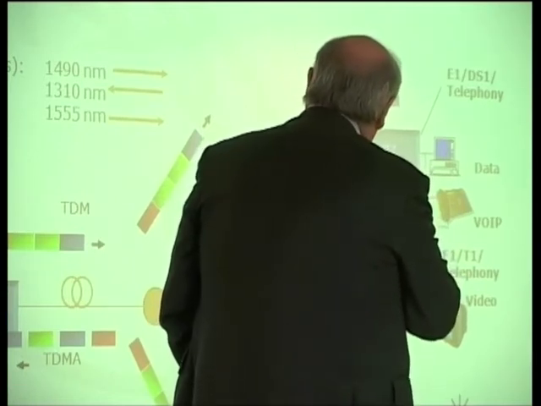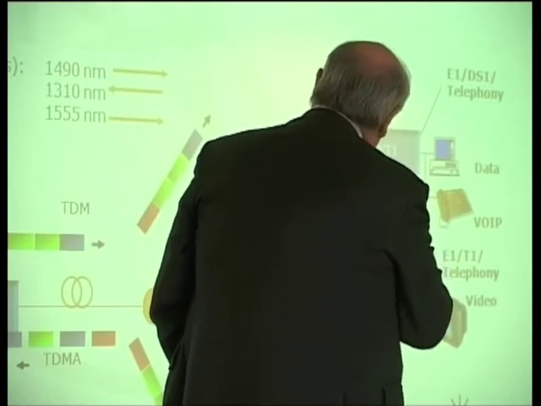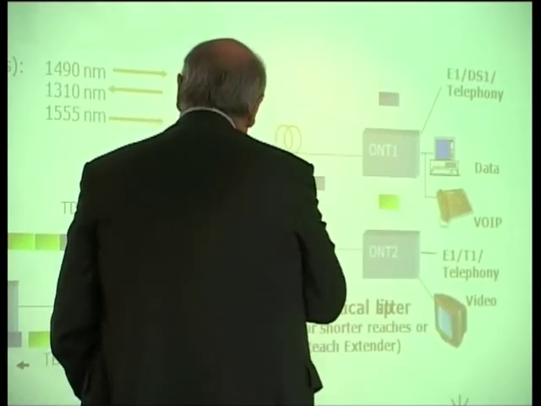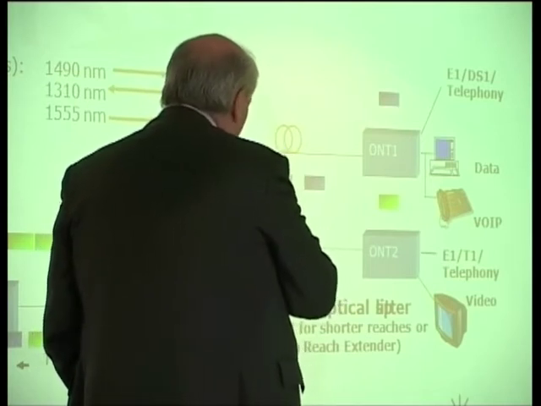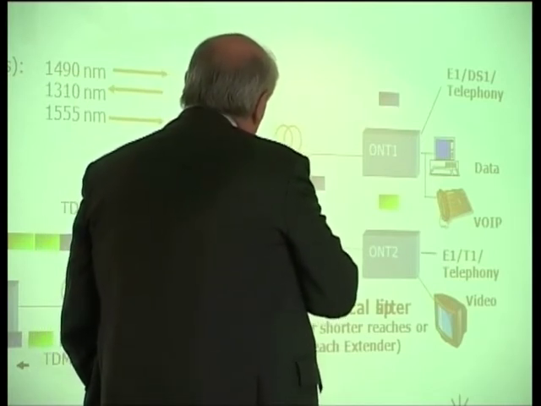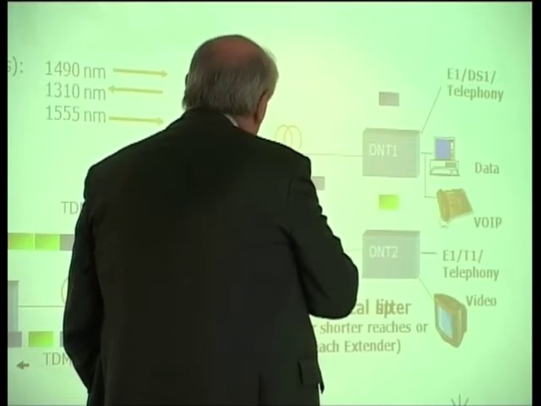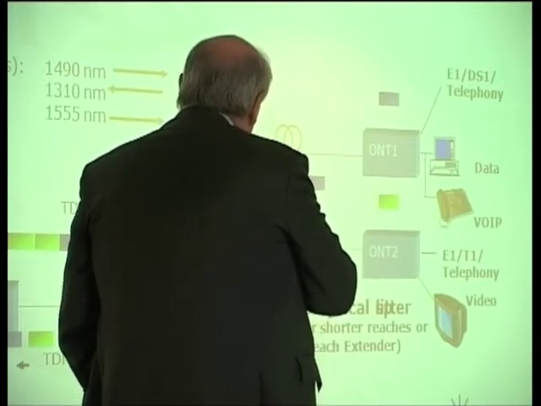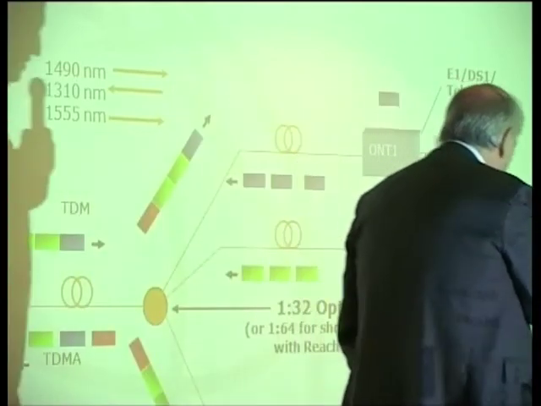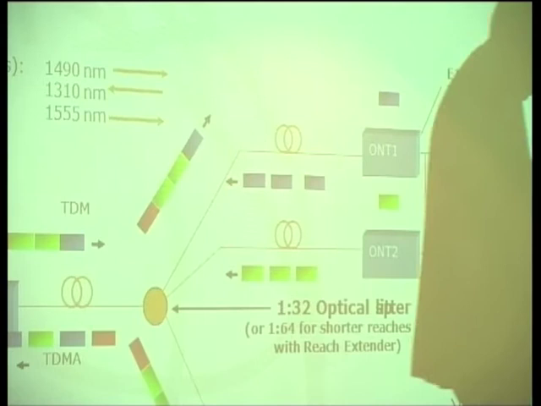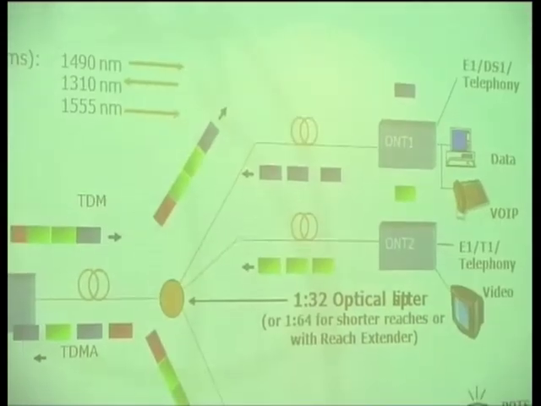The physical reach for the completely passive optical network is, as we said yesterday, 20 kilometers, but with the reach standard that we will deal with later, the network can extend up to 60 kilometers, which is also the logical reach. That is the reach for which protocols have been established.